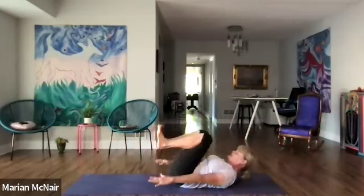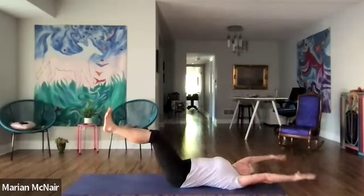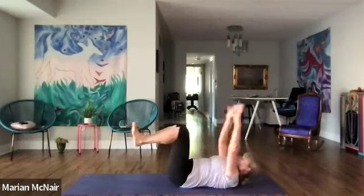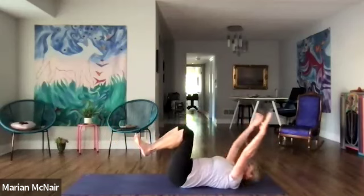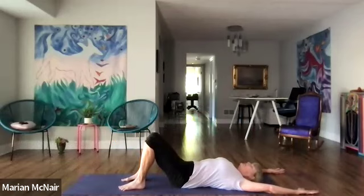So squeeze the legs together. And a few more. And then one more time. And let's bring our arms again over our head, feet down, and let's take three breaths. Just kind of notice the tingling in your body and how it's starting to wake up.